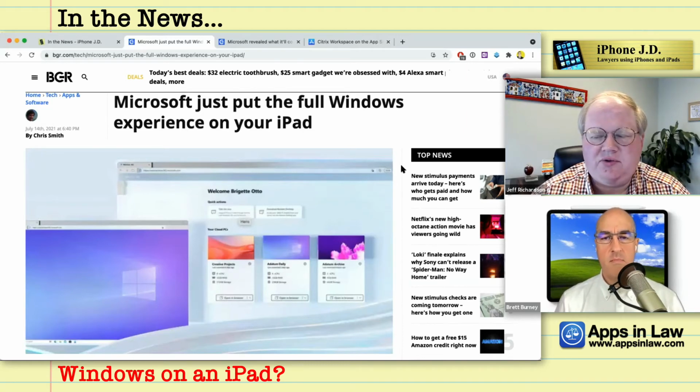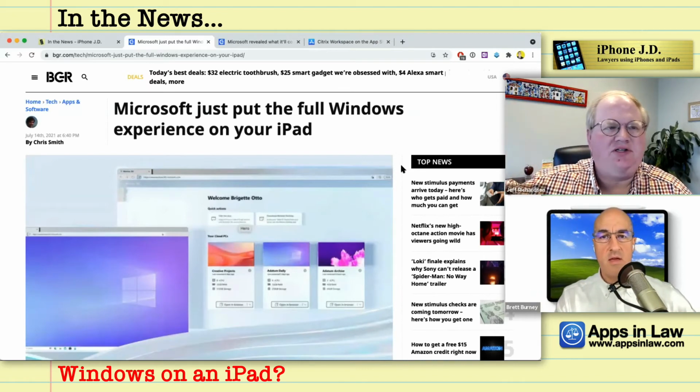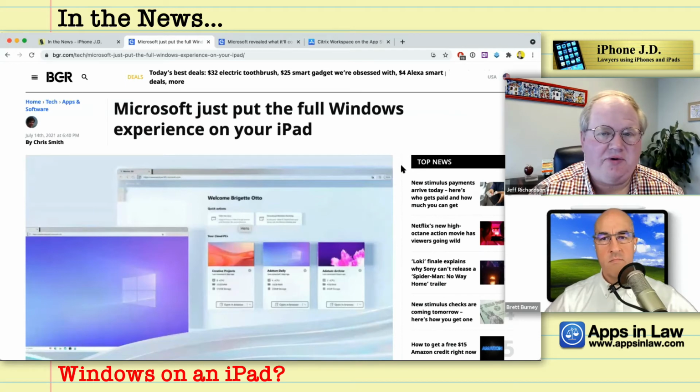So we are on, in some ways we're not really on the cusp, because they've had gaming services that stream to your computer for a long time. So that the very high end, with all the fancy graphic stuff, is located somewhere else, and you just get the picture in your computer. So this is tried and tested, but I think it's great. I'm very excited about this coming.